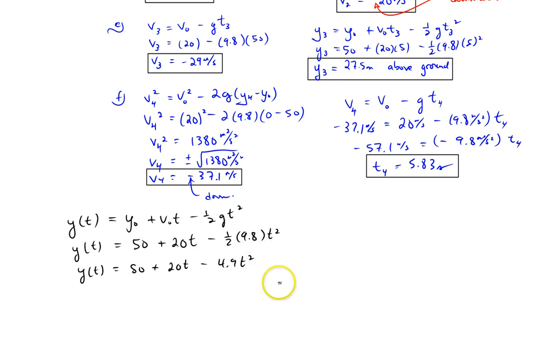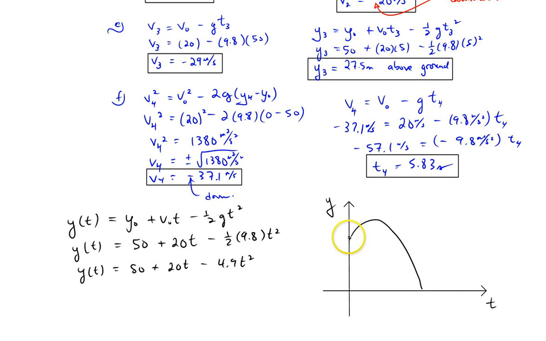And now what I'd like you to do is plot this on your calculator. We'll have y here on the y-axis and t on the x-axis. And you should get something that looks like a parabola, right? And this height initially was 50, right? This point right here at the apex of your curve will be the time of 2.04 seconds. That was what we got in part A. And the coordinates of that will be 70.4 meters.